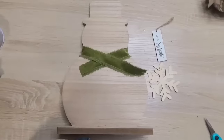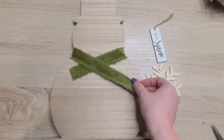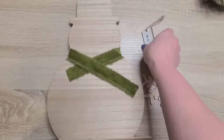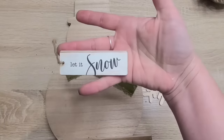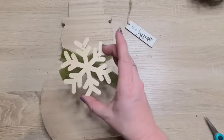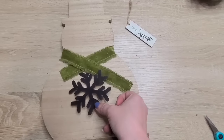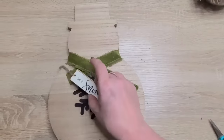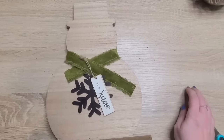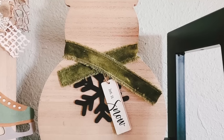Now, I know a snowflake wouldn't be black, but I loved the way black popped. So I just took a black Sharpie and colored over my snowflake here. And as you can see, I just wrapped the ribbon right around like a scarf, glued everything down, and that's it. Three little items, but I thought it made it look so high-end. What do you think about the black snowflake?